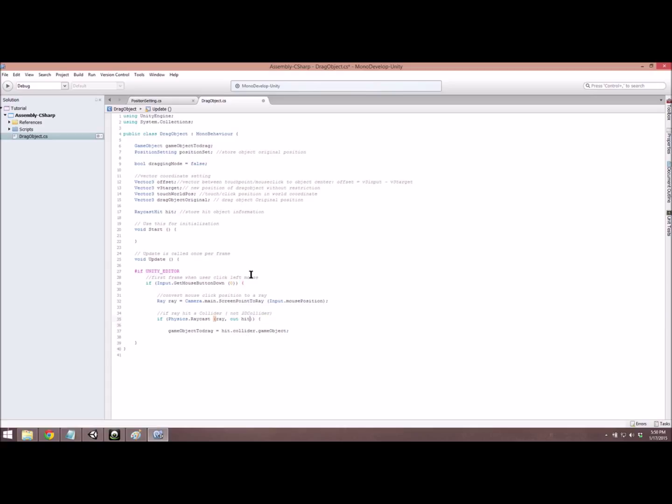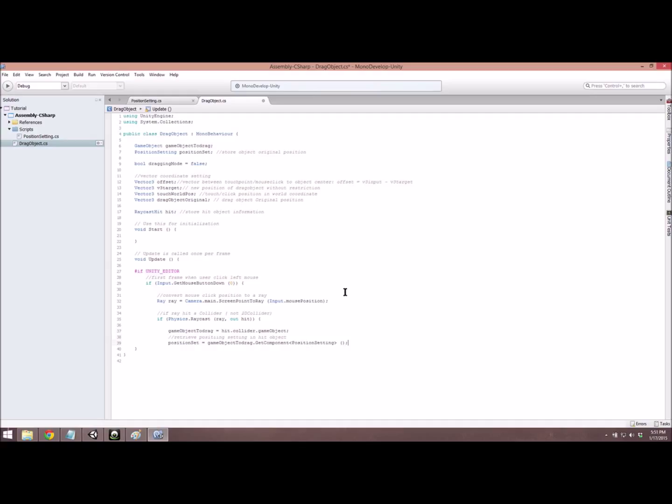We identified earlier, this would store the object information where the laser, the ray, would hit the collider. So first we would retrieve that game object. And if you remember earlier, we wrote the script to store the object position setting here.